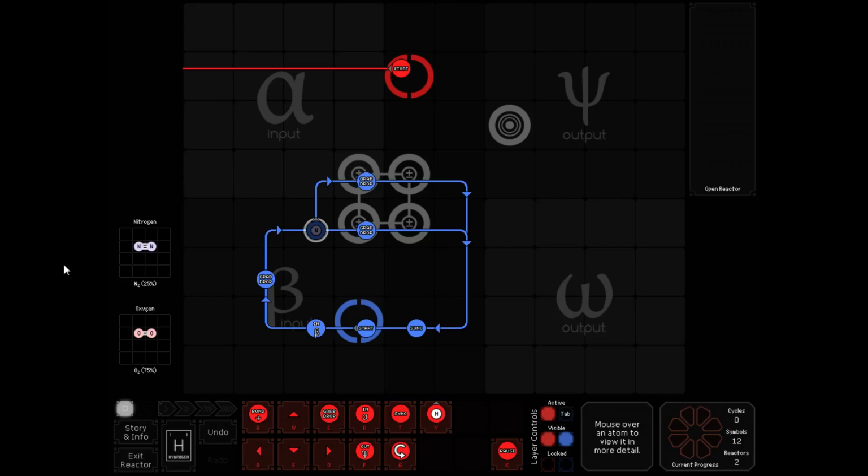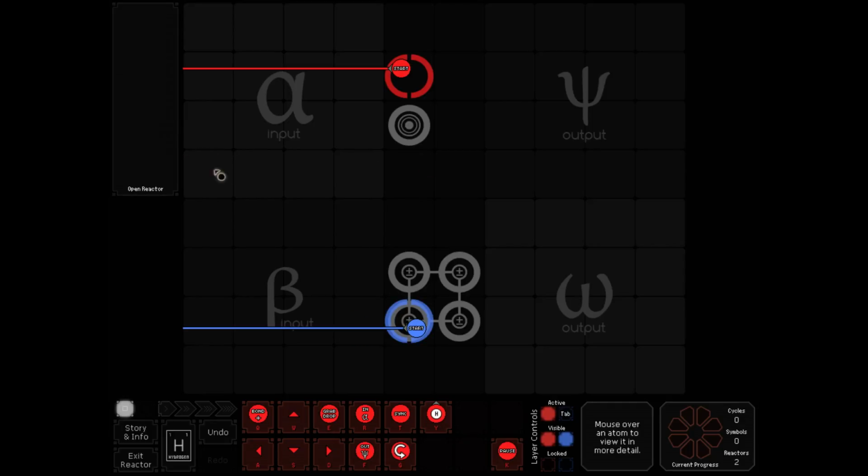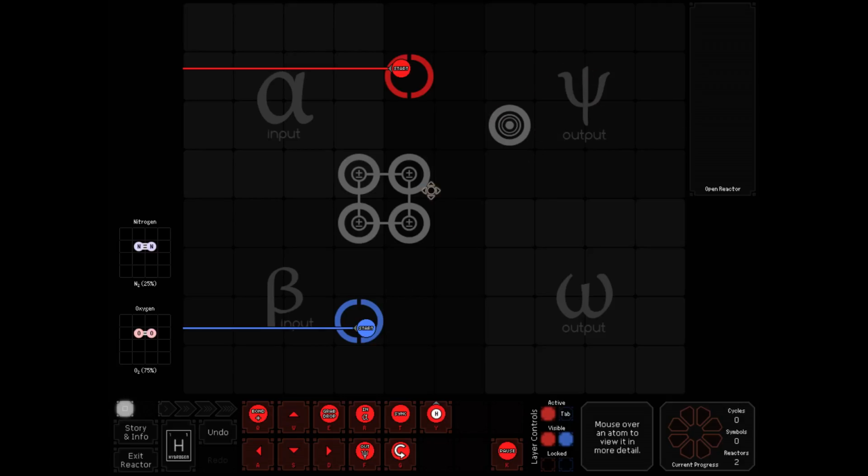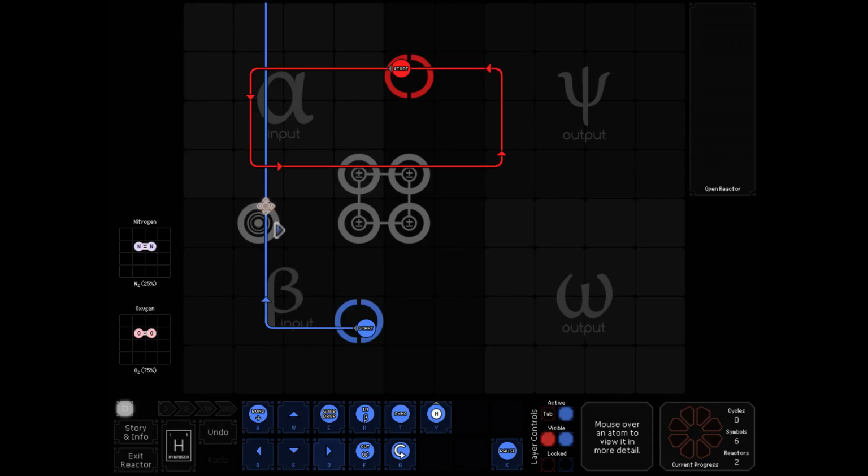We'll just split them first, and then we'll go all crazy with it. So let's wipe all this out. Delete. I'm so glad I figured out how to delete. And then this is gonna have nitrogen and oxygen running to it, so this is gonna have the output of nitrogen and oxygen. This guy's job is to grab oxygen. So you're gonna do that. I'll put that back behind here again. You're gonna grab oxygen, stick them there. You're gonna drop nitrogen off. Oh, you're gonna have to drop them off, so you still have to do your thing.